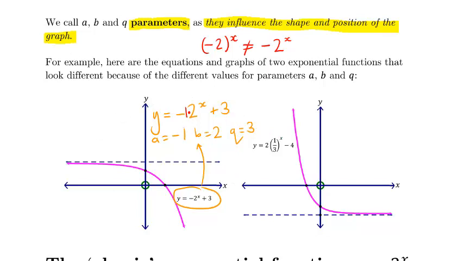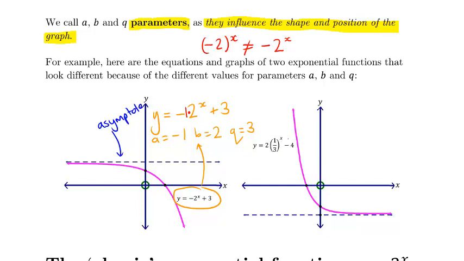And this equation results in this graph over here. Check out our asymptote. Look at our asymptote over there. It's restricting the graph. The graph can't go past that asymptote, so it only lives below this asymptote there. There's a y-intercept, there's an x-intercept. It goes from very shallow to very steep, pointing downwards. It's a decreasing function that we have over here. And all of the things I've just described, they are the way they are because of these values, a, b, and q.